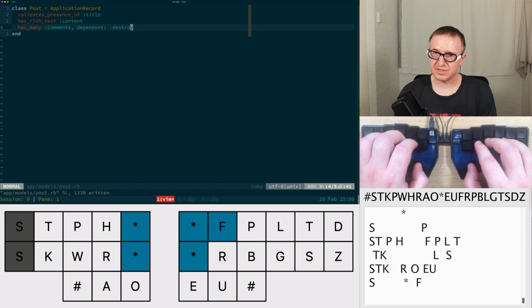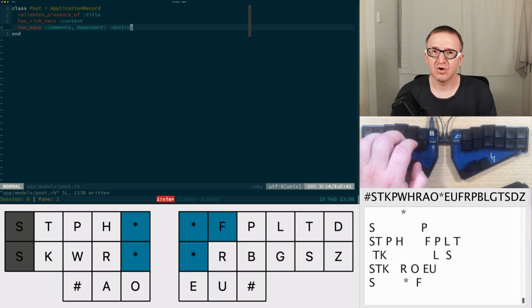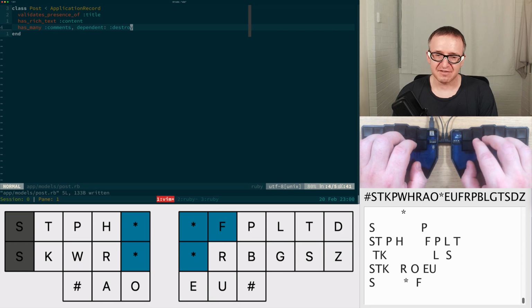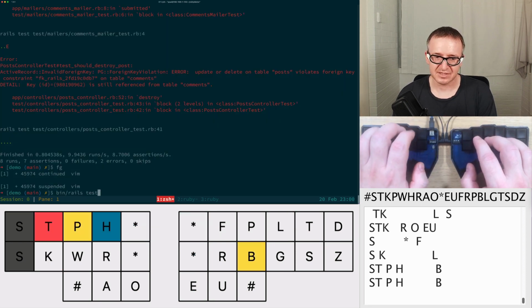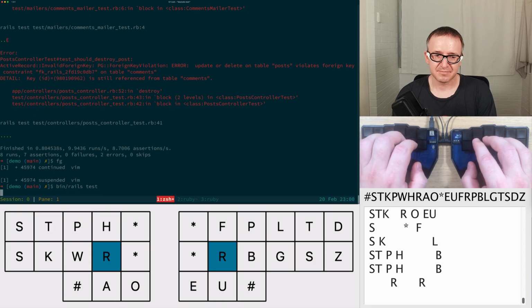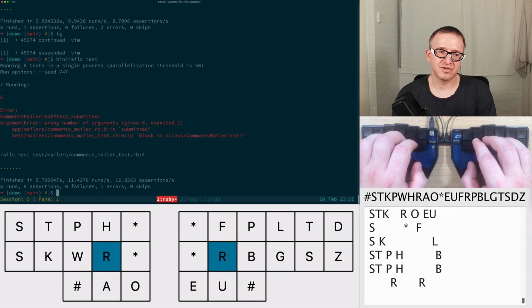What this will do is make sure that all a post's comments also get destroyed when a post is itself destroyed. So let's go back and see if that actually made the test pass. Run our tests again. And it did. We've only got 1 failing test remaining.